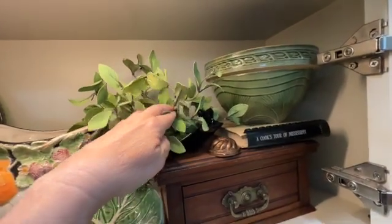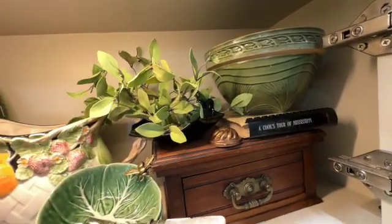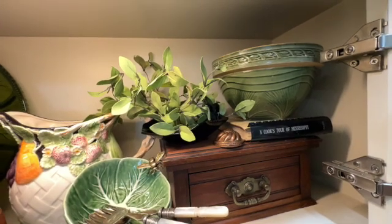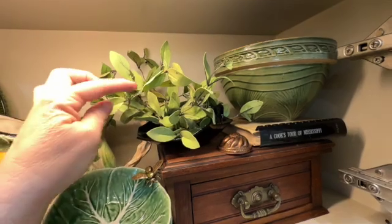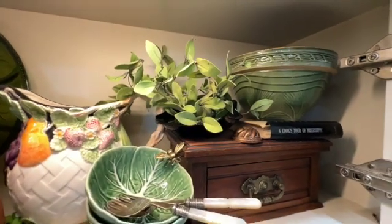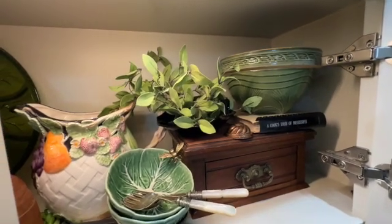So this is more of that greenery that I like. That's like a foam. I'll tell you a little bit about it. I had to take it off my front door display because the birds were making nests and eating this, and I didn't think that was good for them because it's like a foam. I'll see if I can find a picture of them having a nest around that. So I brought it in and cleaned it off, and then just decided to reuse it in my home.